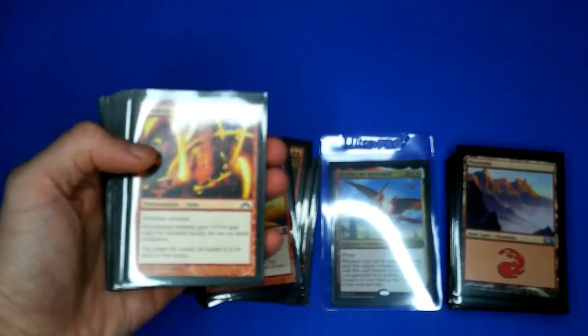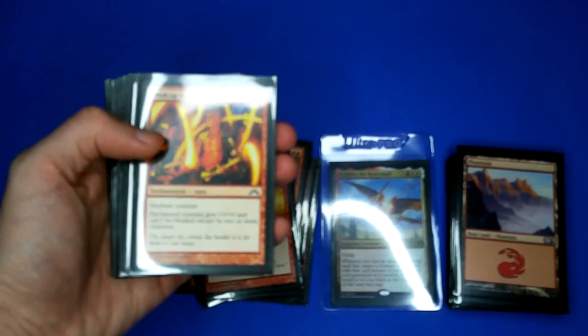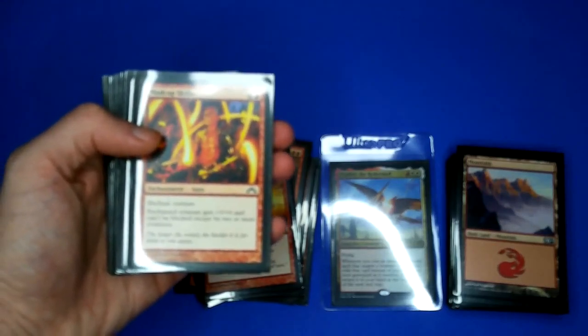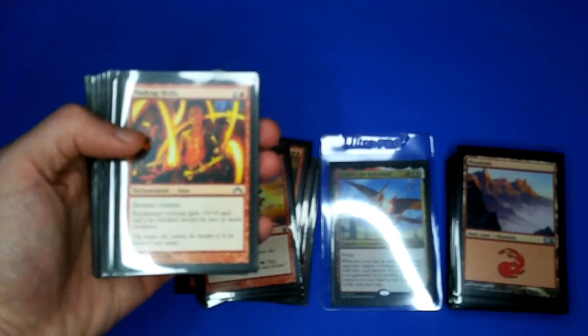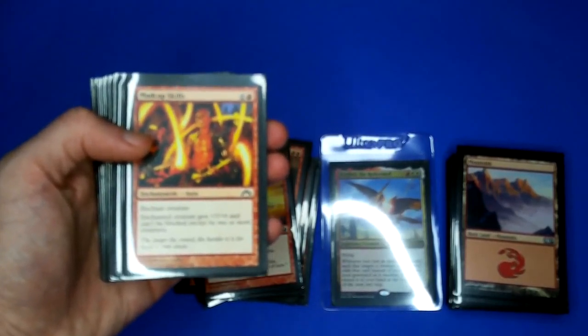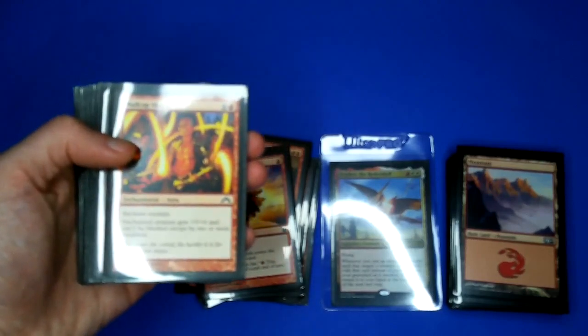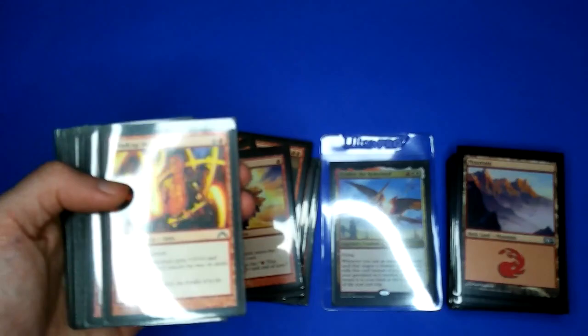Got Madcap Skills, another aura. Enchanted creature gets +3/+0 and can't be blocked except by 2 or more creatures, which is the same reason why Menace is so good in this deck. It's definitely a contender for rotating out as soon as I get a better aura.